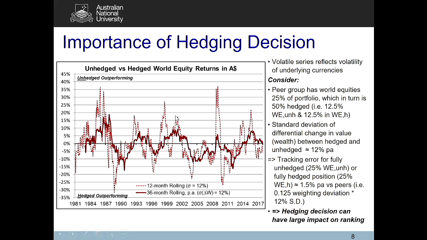Then what happened is through the 2000s, the exchange rate actually went up. The Aussie dollar was getting stronger through the first half of the 2000s. And what that did is it flipped you to having an advantage to being hedged. Because if you were unhedged, every time the Aussie dollar went up, it was hurting your returns because you were spending more overseas currencies converting into Australian. Whereas if you were hedged, you'd already locked in a lower rate, so it wasn't hurting you in the same way.